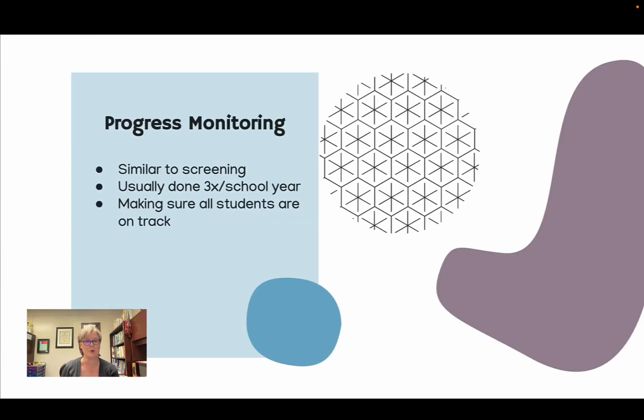All right, next is progress monitoring. These are usually done about 3 times a year, in fall, winter, and spring. Often it is the same assessments that are used in the universal screening. And it's, again, super quick. It's looking at whether anybody in general education is now falling, or whether those who have been in higher tiers are now doing great and can move back into just general ed.